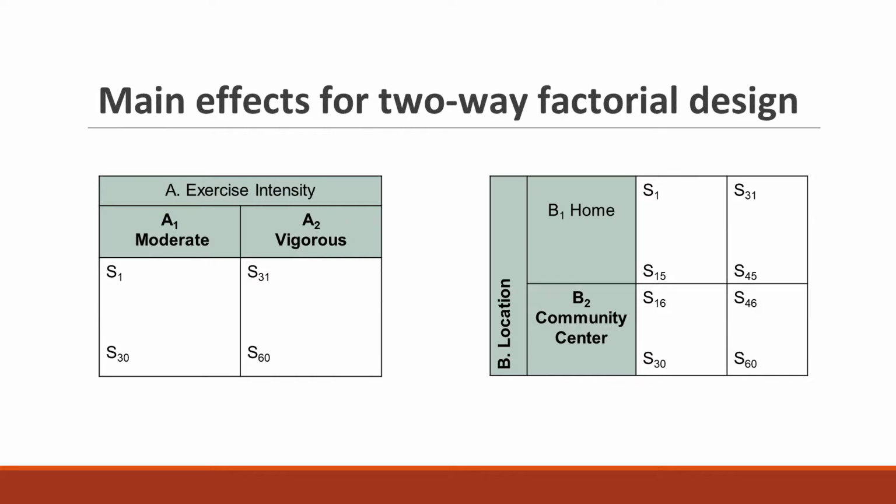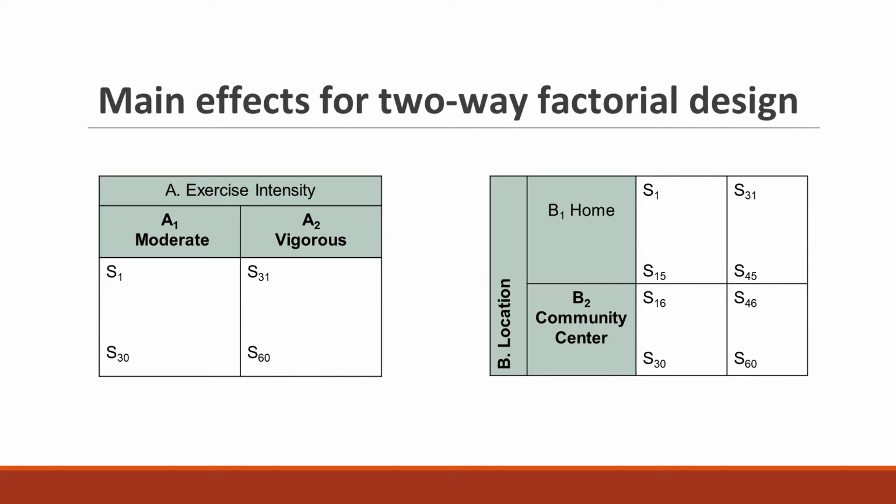The answers to the first 2 questions are obtained by examining the main effect of each independent variable, with scores collapsed across the second independent variable. This means that we can look at the overall effect of intensity of exercise without taking into account any differential effect of location. Therefore, we would have 30 subjects representing each intensity. The main effect of location is also analyzed without differentiating intensity. Each main effect is essentially a single-factor experiment.